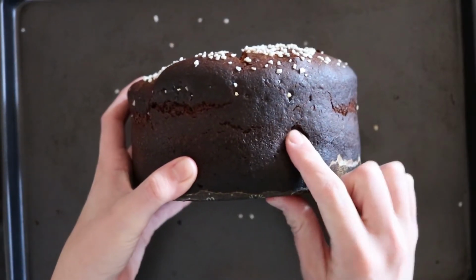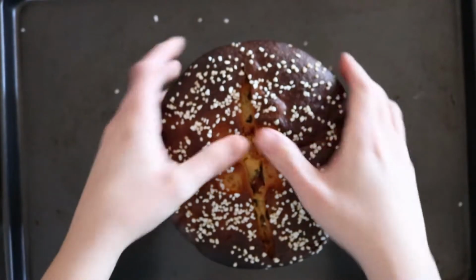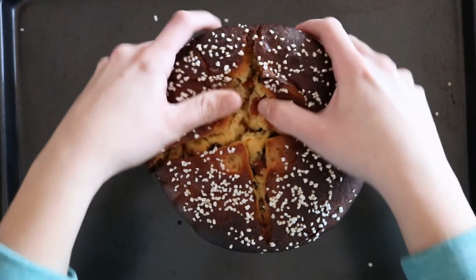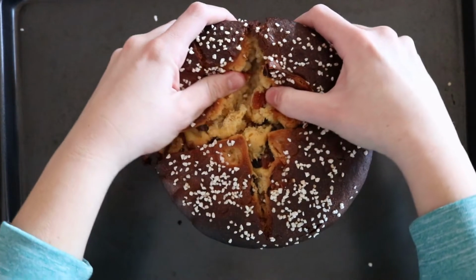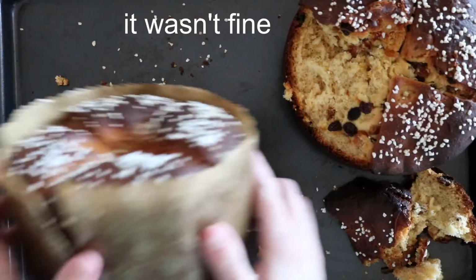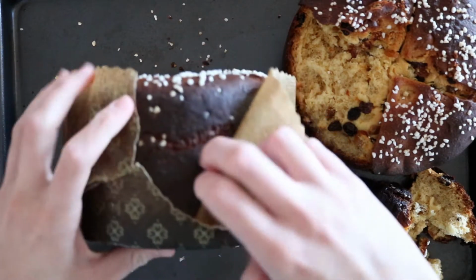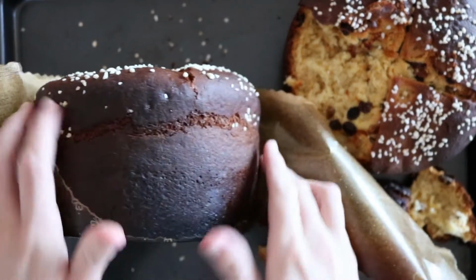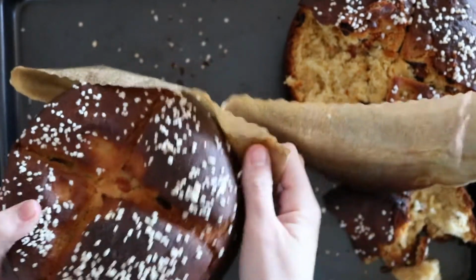Or so I thought. Later on, while it was still cooking, it still smelled like burning, but I checked under the foil and it wasn't getting any darker, so I thought, it's fine, it's just the top. It still smells like it's burning, but it's fine. I had no idea the parts inside the paper were getting burned because I couldn't see through the paper. Yep. Okay, so that was a 3-day process. I burned the crap out of it.